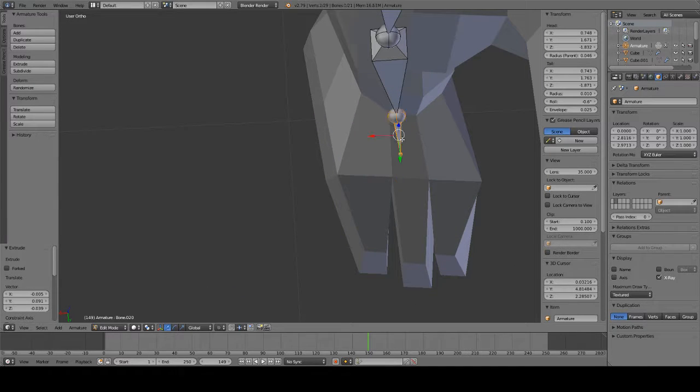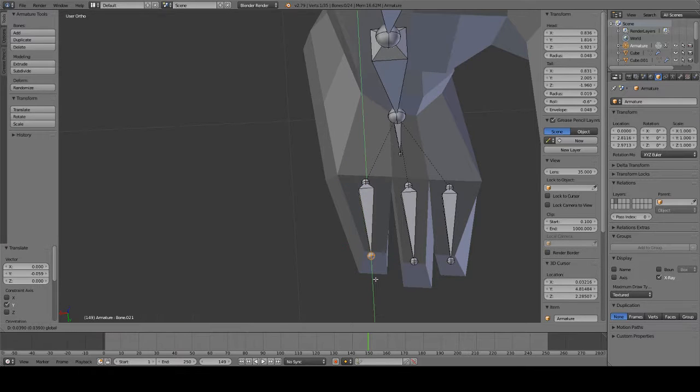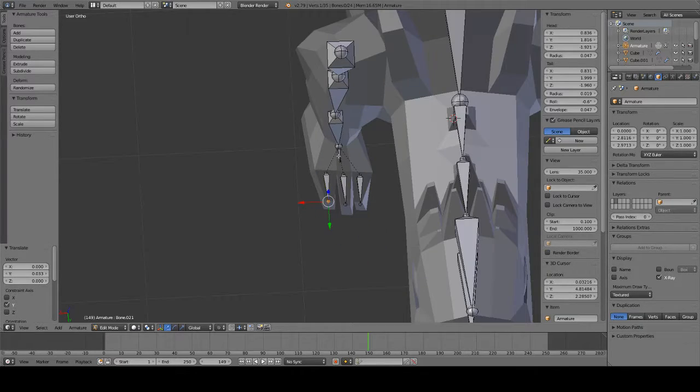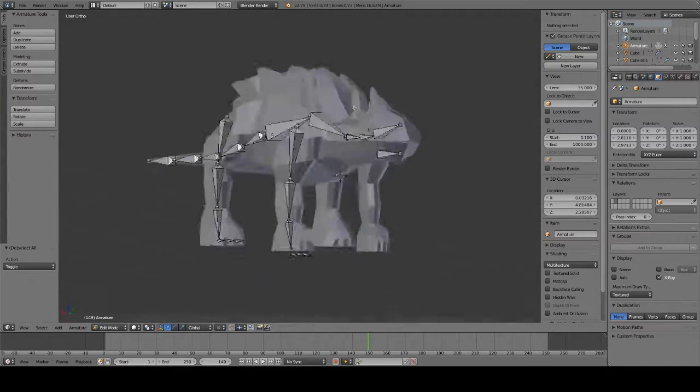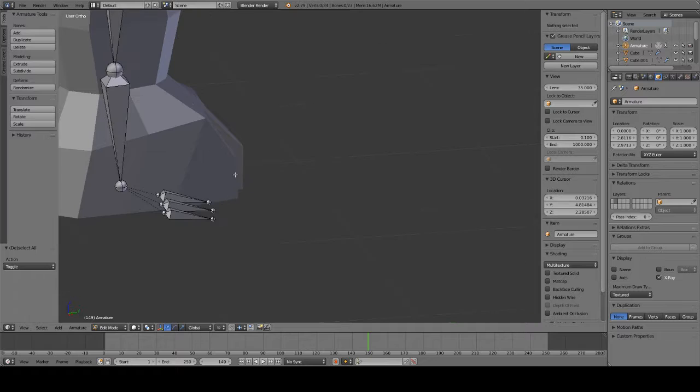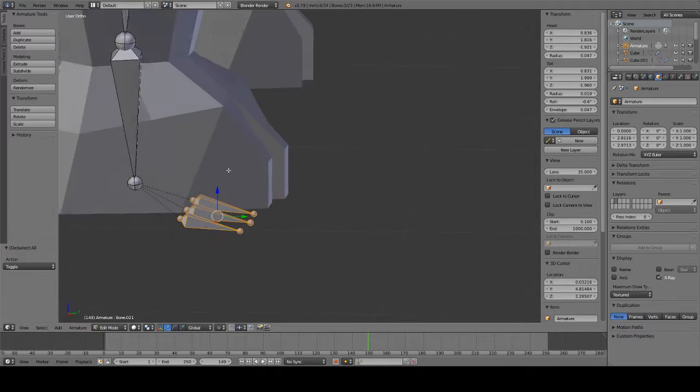Just duplicate that. Shift D. Okay, now you may be wondering how to, oh wait, the toes are a bit low.